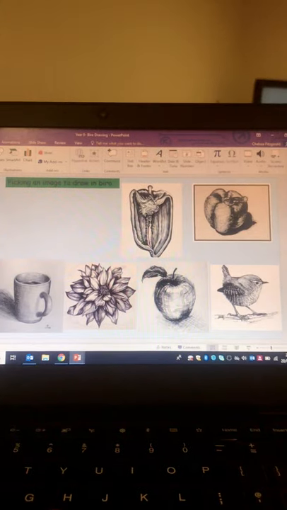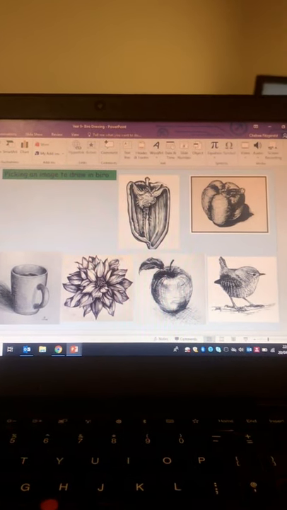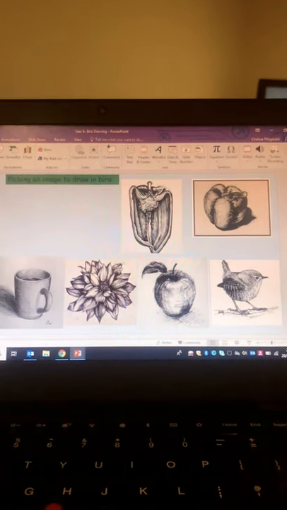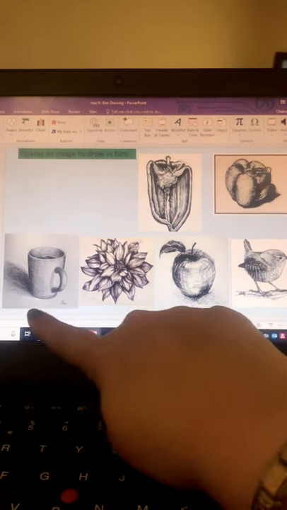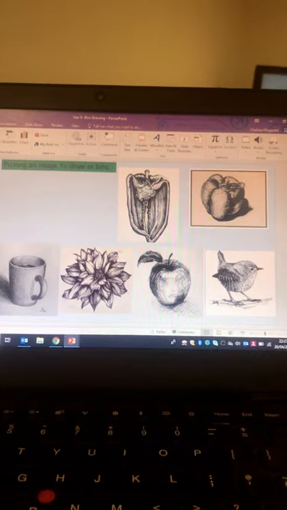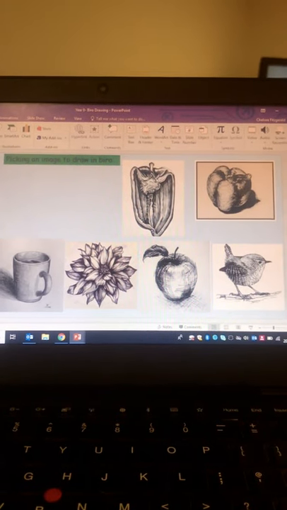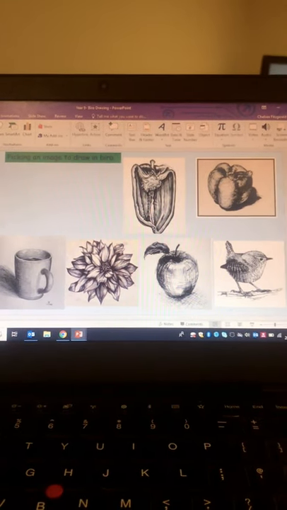If you find it quite difficult to freehand draw, because remember we're not doing these on a light box or tracing them, we're going to freehand draw, I would probably pick the apple or the coffee cup because these are quite simple shapes. And if you already find it difficult, these will be the easiest ones to do.